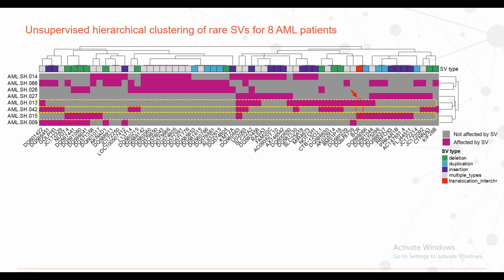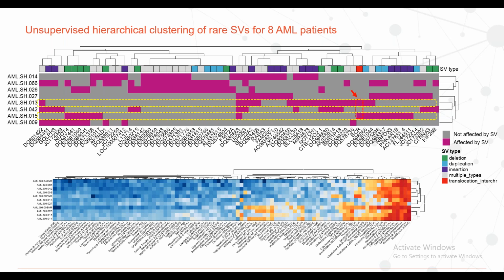But as you can see, the overall types of genes that are affected by structural variants are very different between these patients. Although they carry BCR-ABL fusions, the rest of the genes affected by these structural variants are not shared between these 2 samples. And this is also reflected in the drug sensitivity of these two patients. Over here, I'm highlighting those two patients that carry BCR-ABL fusions. You can see that based on drug sensitivity, they no longer cluster together. So this shows that the types of genes affected by structural variants, which lead to differential drug sensitivity, can be well informed by giving a comprehensive mapping of the structural variants in these samples.